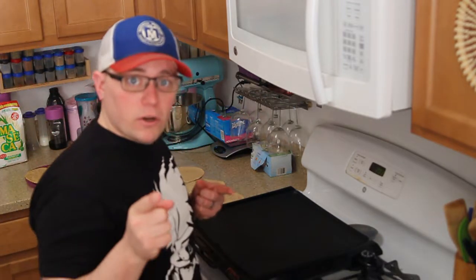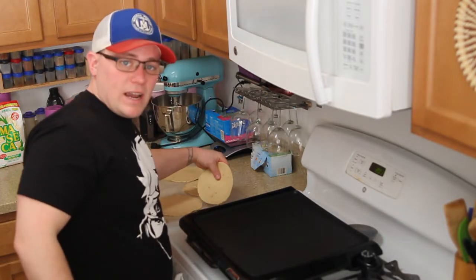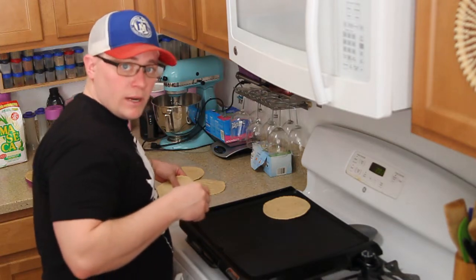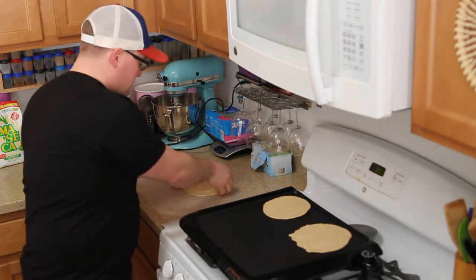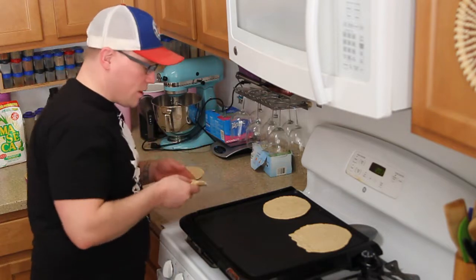Tortillas are pressed, you're gonna start cooking them. And the recipe suggests using cast iron. I have a cast iron skillet, but all of my cast iron is dedicated for camping and not so much this kitchen, even though it is crappy. I don't want that soot crap everywhere.